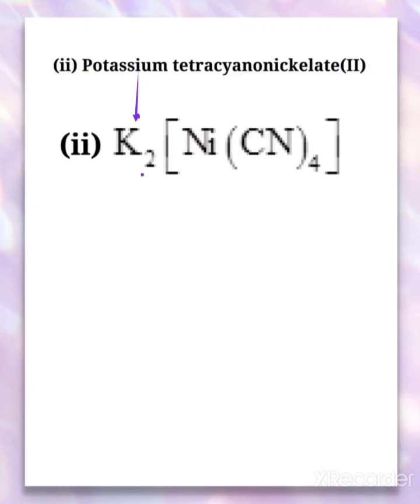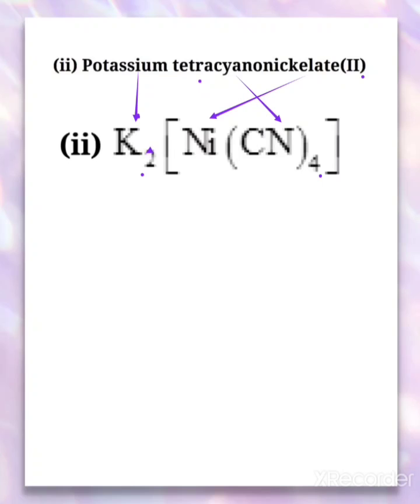nickelate 2, because it is an anionic complex. That's why it is given nickelate. So symbol for nickelate, Ni, and the oxidation state is given in the Roman letters. Tetracyano, cyano symbol is CN, and because it is tetra, so we have to write 4 times of this. So this is what you are making first, the rough idea.